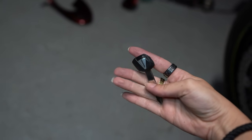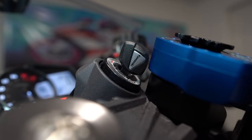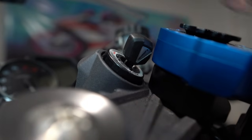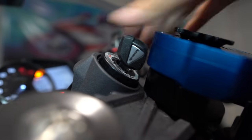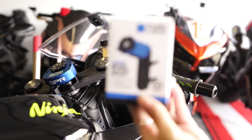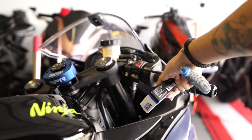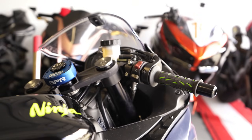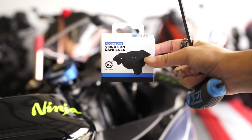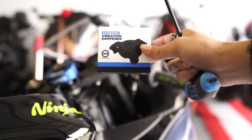After shaving, this is what the key looks like. As you can see it's not touching the GPR mount anymore, so even if it's on or off it's not touching it — that should be good enough. Now we're going to install the Quad Lock phone mount using this one right here, which attaches to those two bolts, so I can have the phone mount plus the GPR mount installed at the same time. I always get a vibration dampener because it will save your phone camera, so I highly recommend getting one.